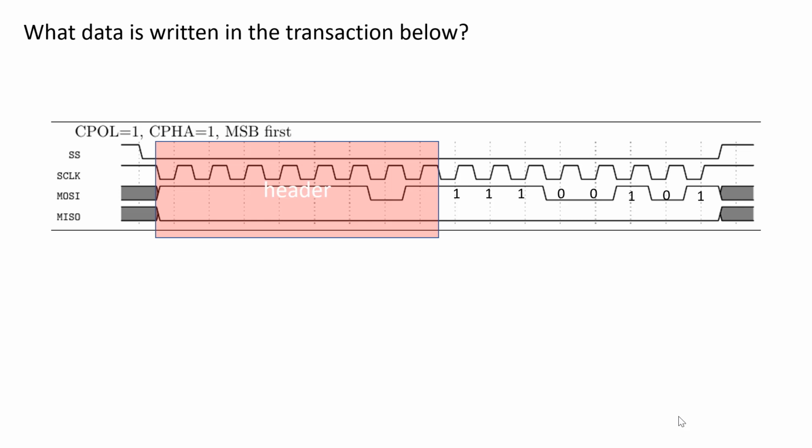Now the tricky part here is when do you actually read the bits. I think everyone has their own way of doing this, but clearly you can see that the data is changing on the falling edge of the clock, so you want to read it on the rising edge, right? So if you look at the rising edge, you look at the corresponding signal. So it's 11100101, and it's most significant bit first, so you just read it from left to right, right? So if you convert it to hex, this would be E5 in hex. Did I get that right? I guess I did.